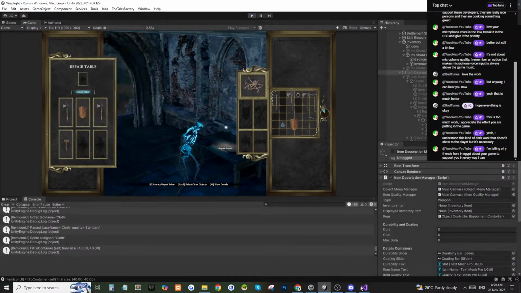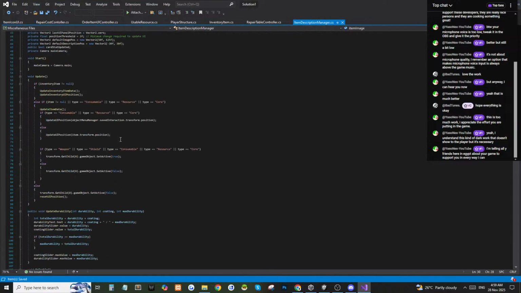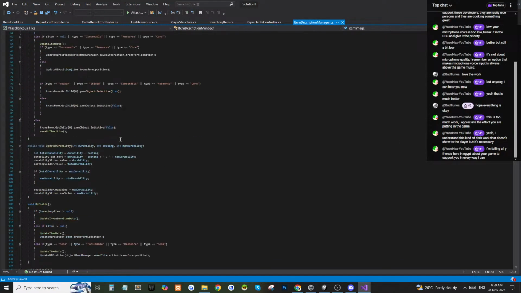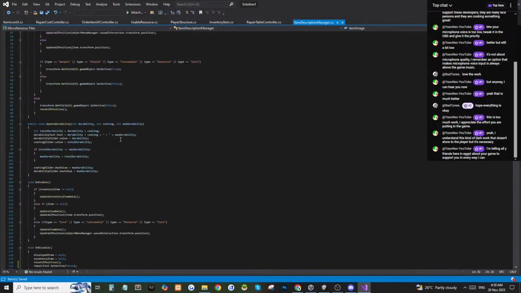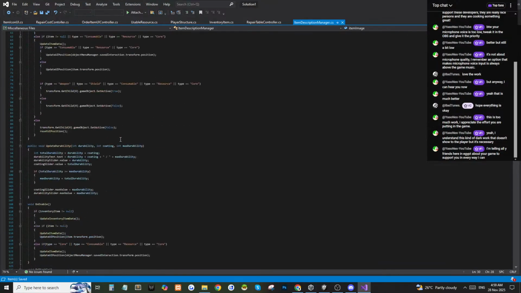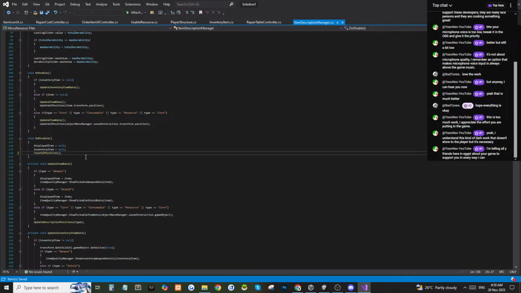Okay, so let's modify some stuff. I think resetting it on enable is better than on disable. Yeah, let's try.